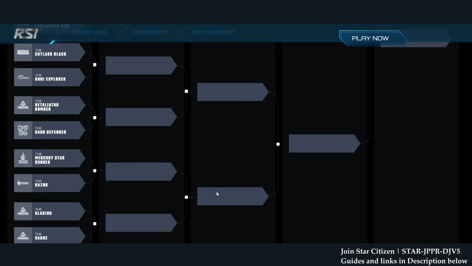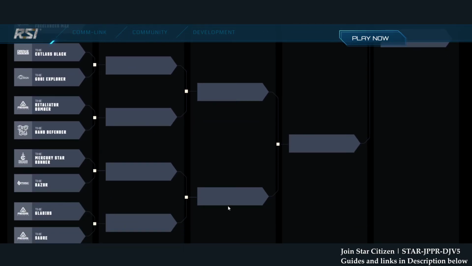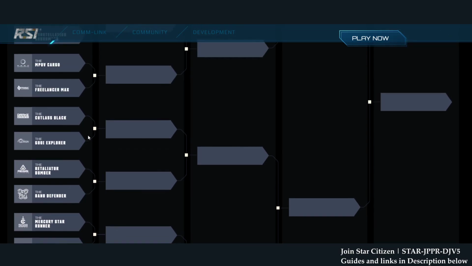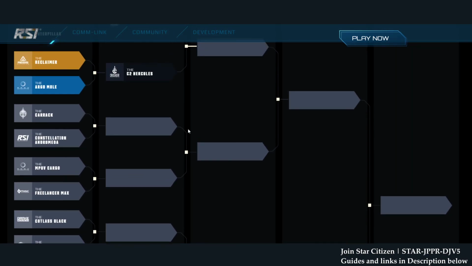And of course, Mercury Star Runner will go to the semi-finals, right? So round 2, obviously, Gladius will go here. Star Runner goes here. And then if Banu Defender advances, Cutlass Black advances. Okay, let's say 600i advances, then most likely 600i might kick Banu away, because 600i versus Banu is tough. These 4 ships are going to be tough, but I'm going to play favoritism. I'm going to play bias. Cutlass Black, and then Cutlass Black versus the Mercury Star Runner. Mercury Star Runner will win.